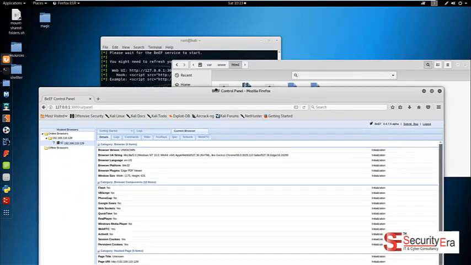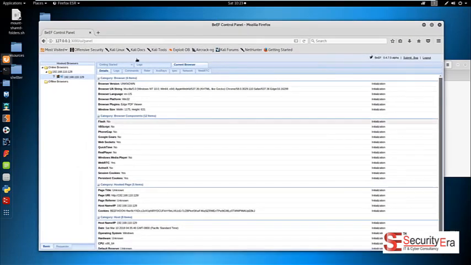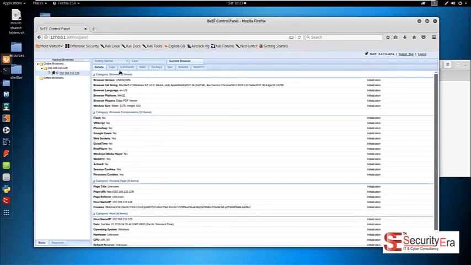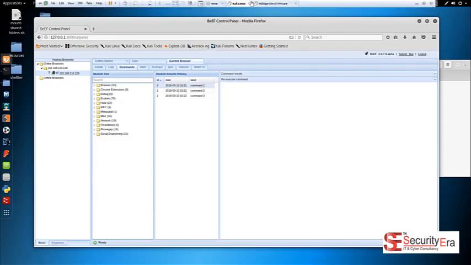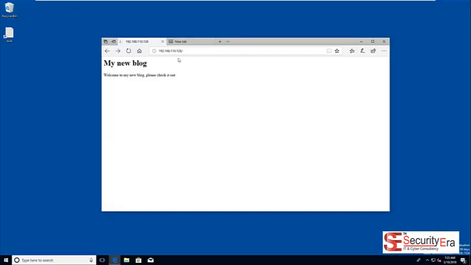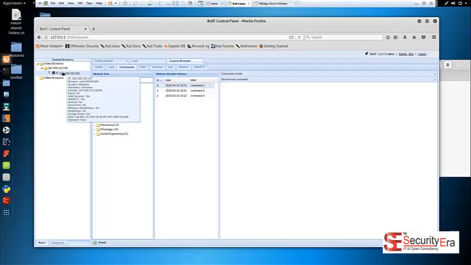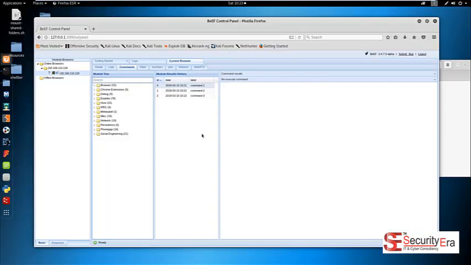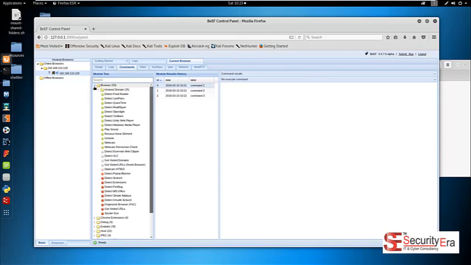In this part we're going to look at the basic commands that we can use with BeEF. So go to the commands. We've got our victim machine, or zombie, still connected to our website which has the hook on it. So it's still hooked, it's an online browser, and we can actually do some commands. There's a few basic ones.